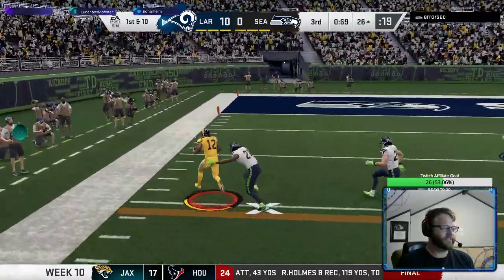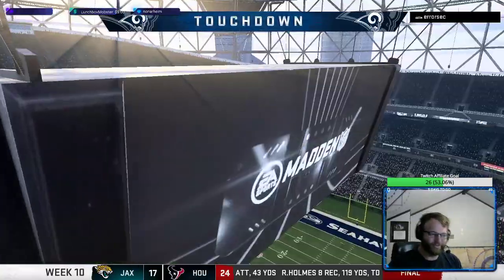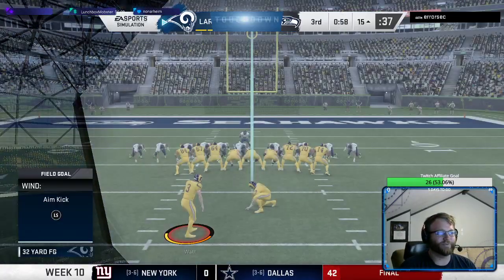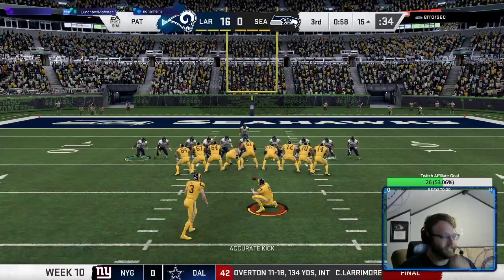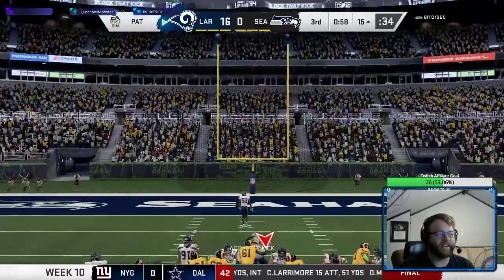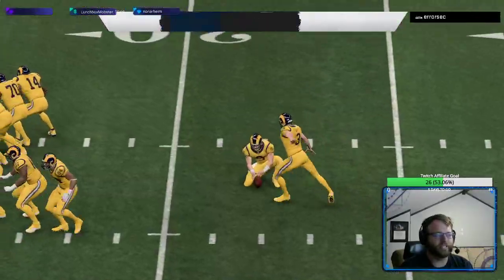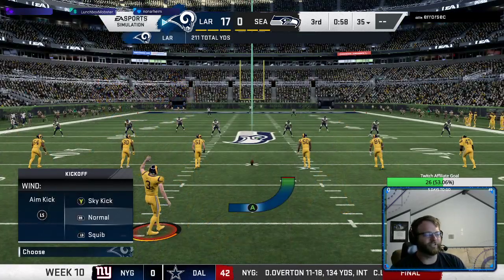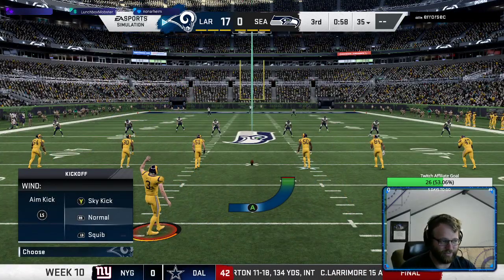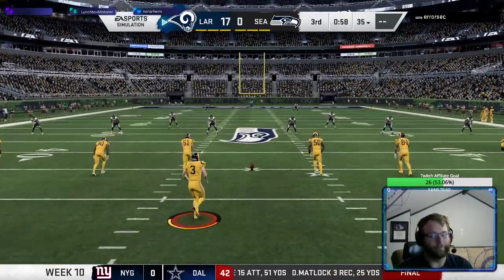Oh, he got caught up in his own guy. Knighton burning him on the outside. Ooh, and that's why we keep Knighton around. He's one of the actual fast wide receivers that we have. I think he has a 93 or 94 speed, which in this year's Madden is pretty damn fast. Not like crazy burner like Tyreek Hill fast, but faster than most of our guys that are sitting at like 90, 91. And you're like, oh, well, that's only 2 points. That 2 points make a big difference.